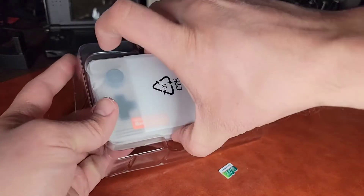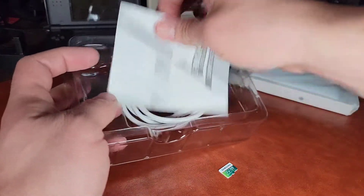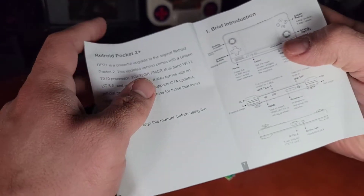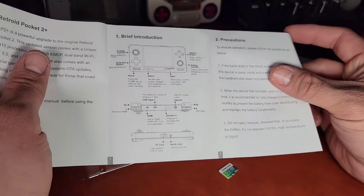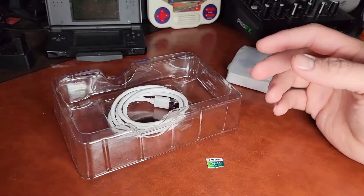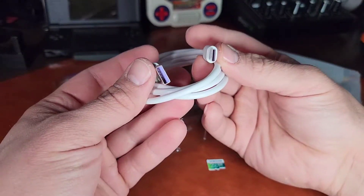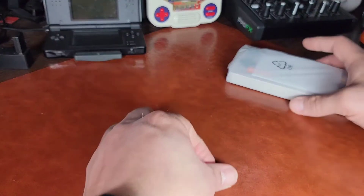Inside, of course, I have the device. It actually feels heavier than I thought it would. Very nice. We have a manual — it's very bent. User's guide. So it has two gigabytes of RAM and 32 gigabytes of actual internal memory, so that's good for system settings and all my games will be on the memory card. Also got a USB-C cable. I like it. USB-C is new — it's the future.